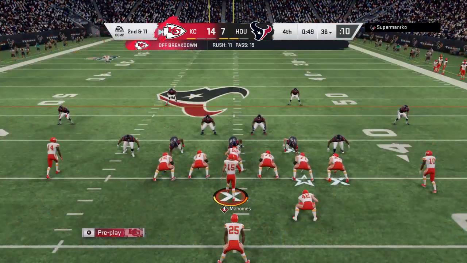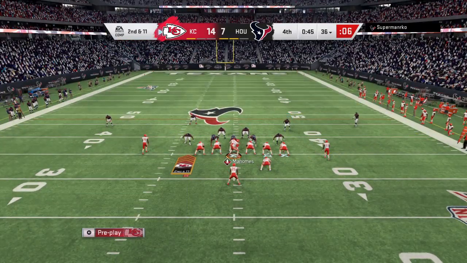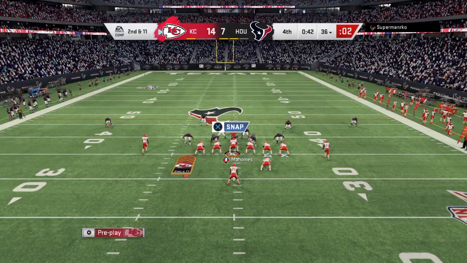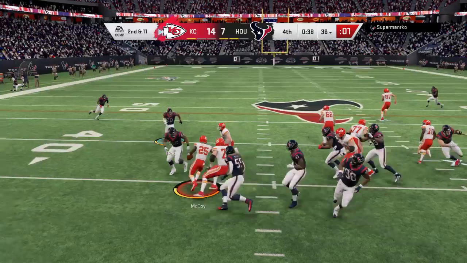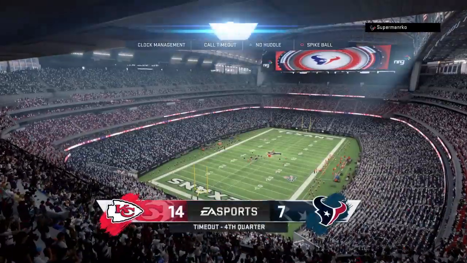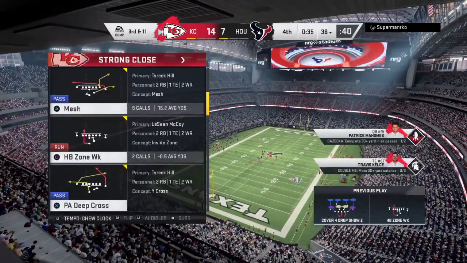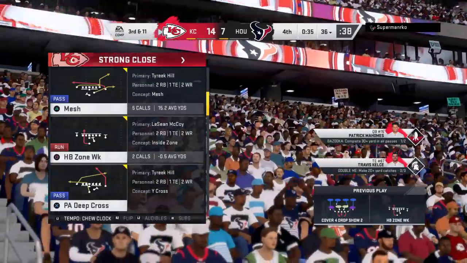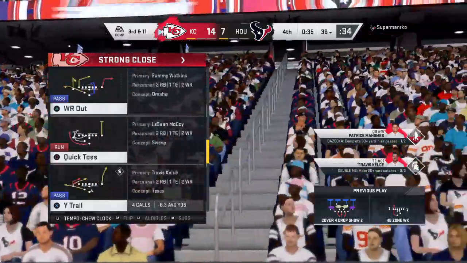A loss of a yard there to start out. That leads to a 2nd and 11. 43! 10th carry now for McCoy. And he's going to be met at the line of scrimmage and taken down. Now the Texans will use one of their 2 remaining timeouts as the clock will stop with 35 seconds left to go.